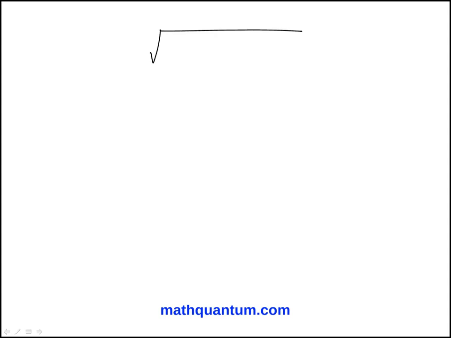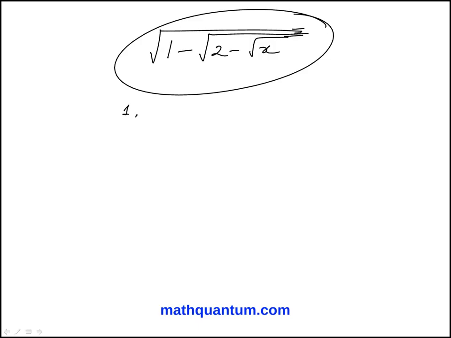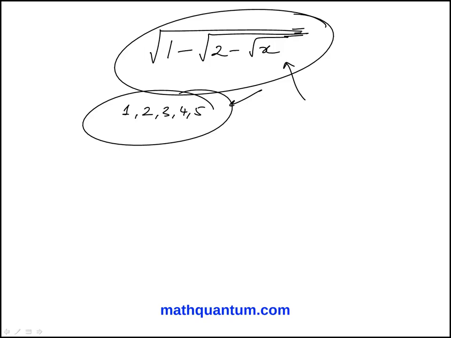So here we're given this expression that has a whole lot of square roots, and you do have to keep those square root symbols clear. So the question is, with the 5 choices given, the answers are 1, 2, 3, 4, 5. For which one of these values of x is this expression not defined as a real number? And that just means that we're most likely going to have a square root of a negative number.